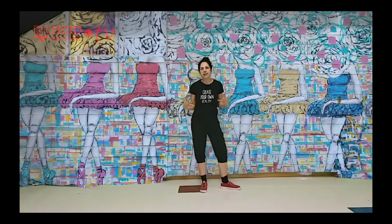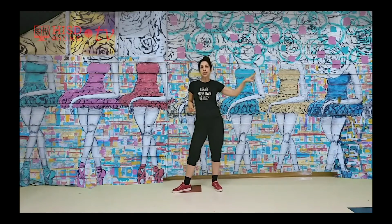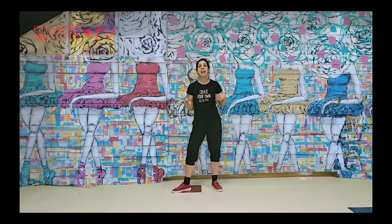Girls, it's time to get into other parts of hip hop dance and culture today. We're not going to get too much into strutting because strutting was the precursor or the beginnings of popping and the boogaloo, but we are going to get into locking. Let's begin with the boogaloo.